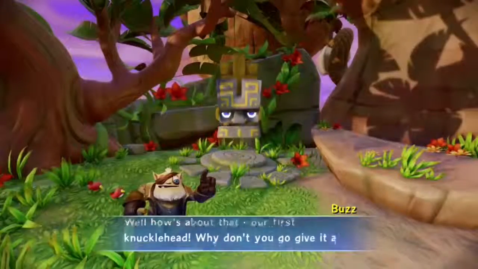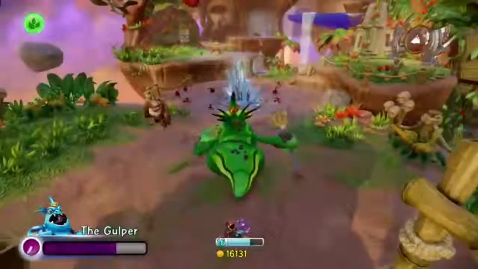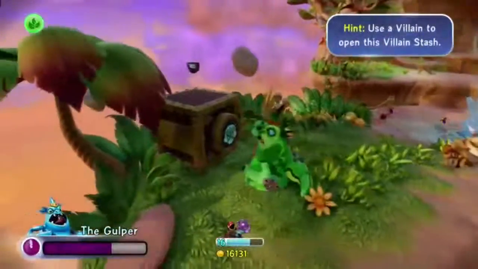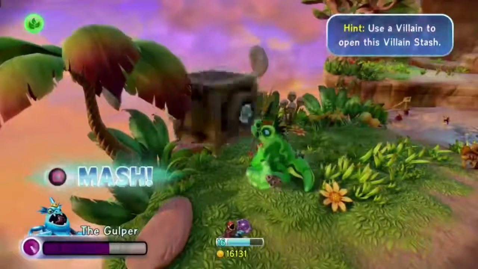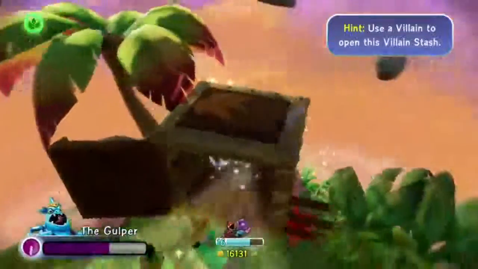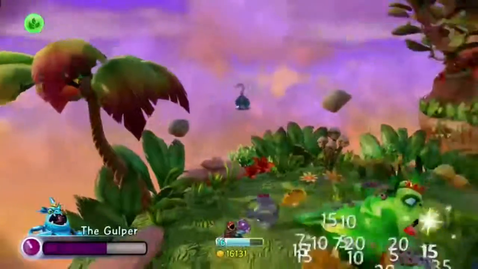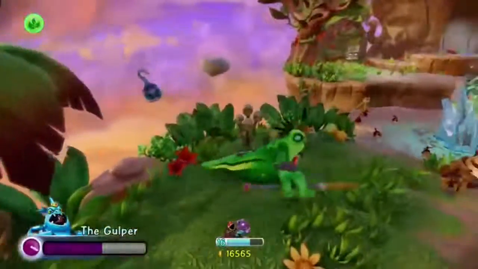Found the first talking stone, or knucklehead as Buzz is going to call him. Oh, there you go. Don't miss the villain chest before you jump down off that cliff. So first thing you want to do when you go through that gate is head to the left and get this villain chest. You'll need that to get 100% completion in the level.